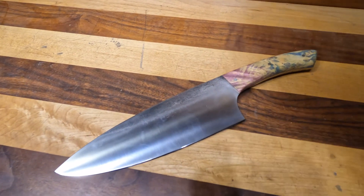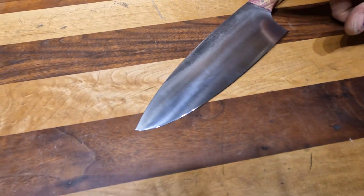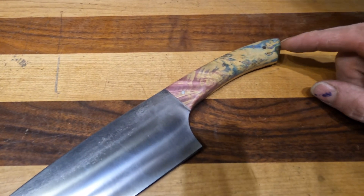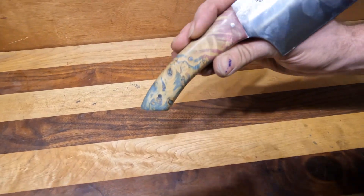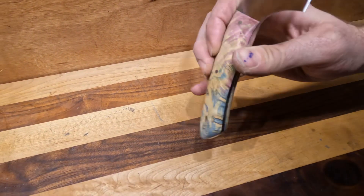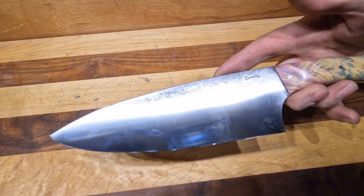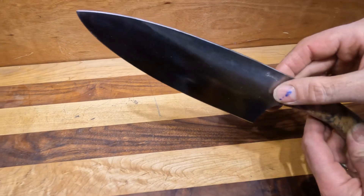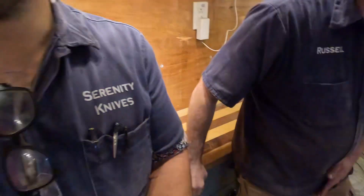Awesome — because it was so gorgeous. This Euro is in CPM 154 stainless steel, has the little buffed forge up here, and then a nice satin finish. He used a piece of double-dyed box elder — pink and blue with that beautiful creamy box elder in there. You can see Daniel's stamp right there, and this really is Daniel's go-to Euro design. He's been making this one for a couple of years, all but unchanged — just a nice, neutral handle with a beautiful ramp down to the blade. Just a nice workhorse.